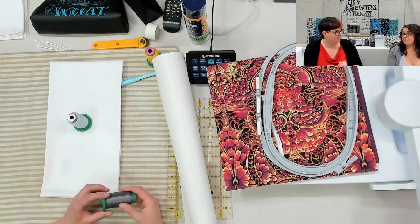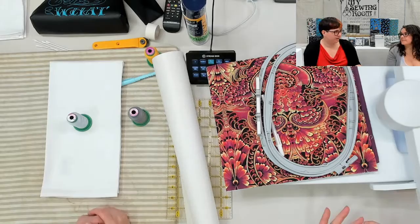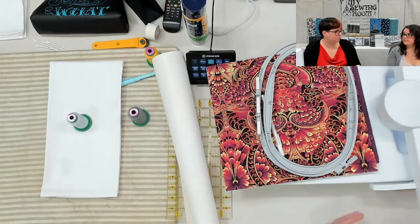So that is something to keep in mind. Using the right thread will keep your project from fading as you throw it through the wash and launder it as you will. So lots of us wash our kitchen towels. I wash my kitchen towels in hot water and a hot dryer. So if that is how you will launder your towels, I would pre-wash that way in case there is any shrinkage.